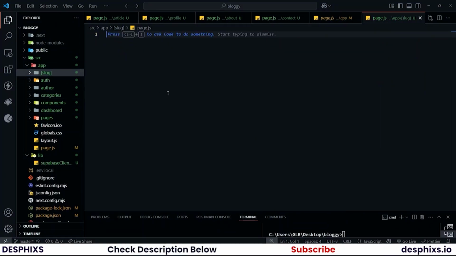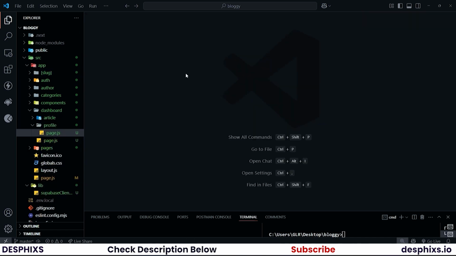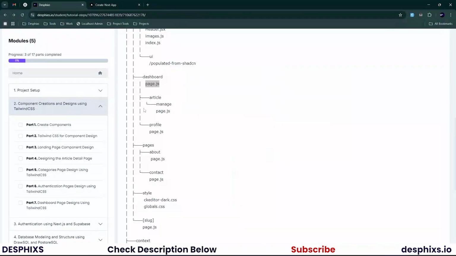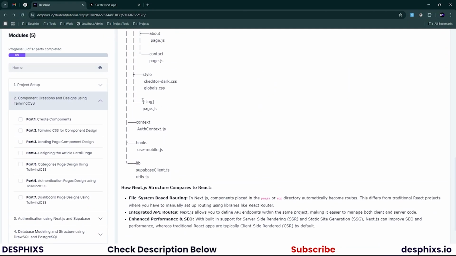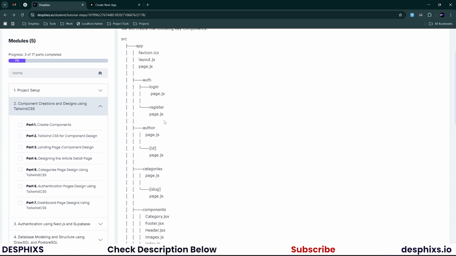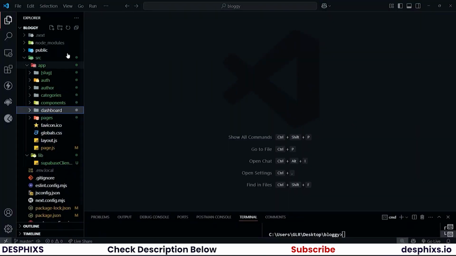When you've done all this, that is pretty much what you want. So now you could just go ahead and close up all the files that you have, and we are ready to go. So let's get back to our tree. You can see the last thing that we created here was this. So we also need context and auth context.js and also these hooks, but don't stress yourself about these ones. We'll work with this later. Okay, so if you've been able to follow along with me while we created all these components, then that is pretty much it. If you have any question, let me know in the comment section and I'll be more than happy to help you out.